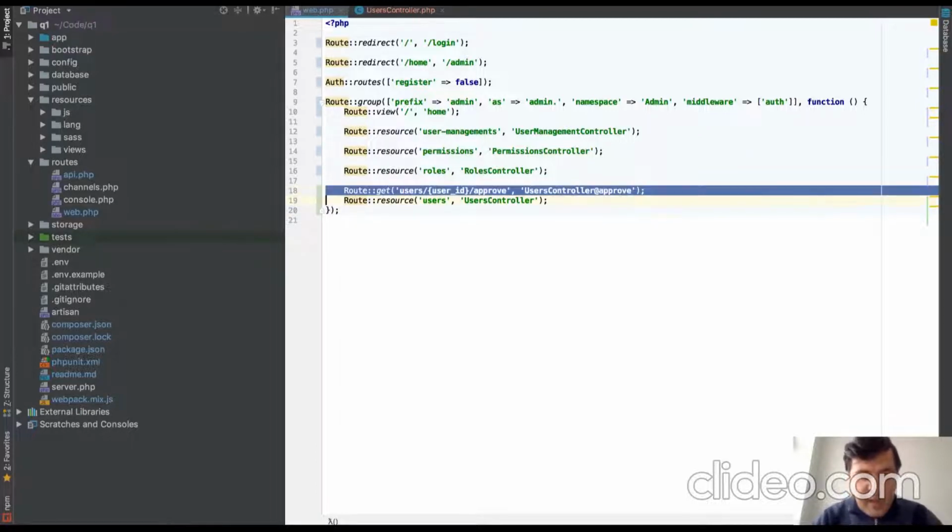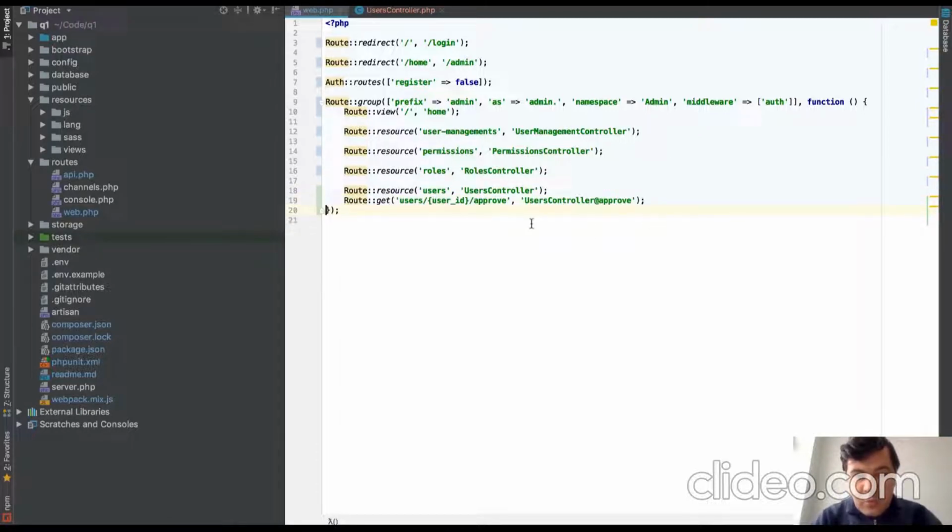If you do it this way, it will probably work, but if you do something like users/approve, that is the same URL as the resource show method, get users/{id}. So be careful that it could be overwritten. In our case, we need to specify extra methods before the resource, and that would work.